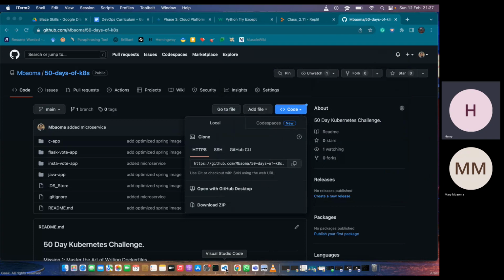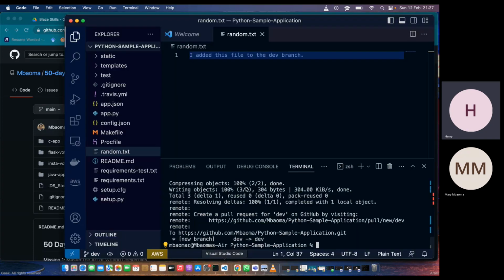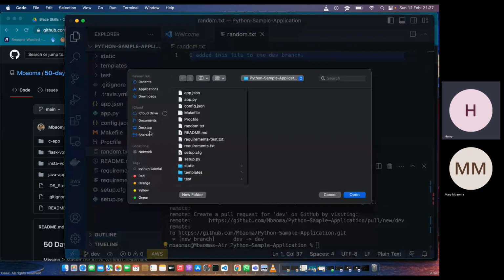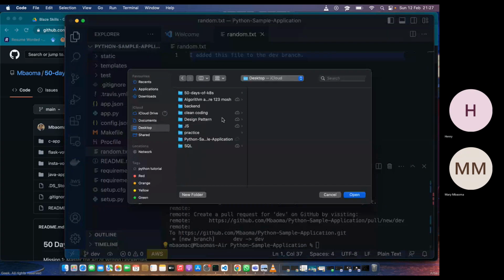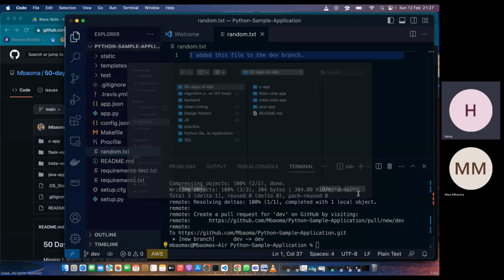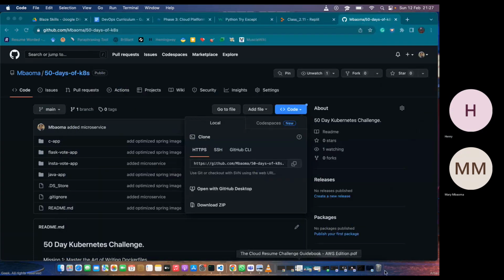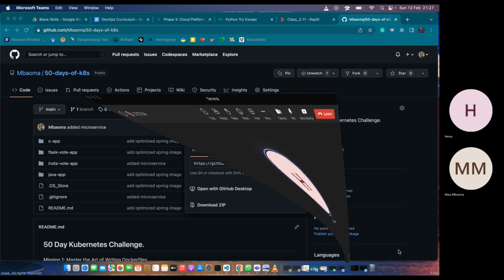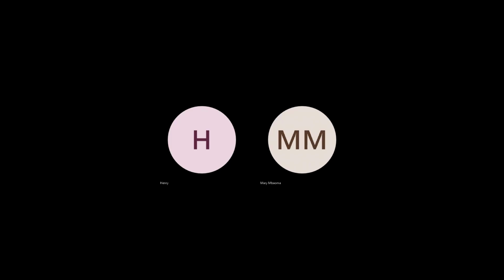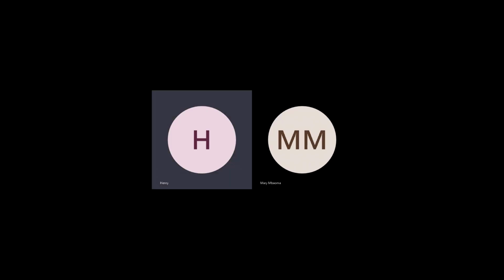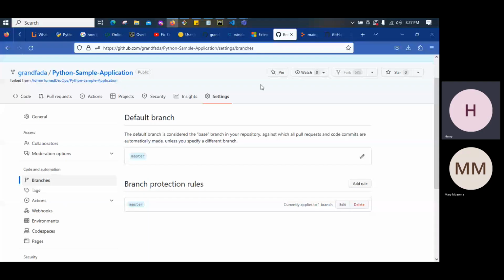Okay, which one do you want me to clone? You want me to clone the code sample, the second one. Okay. Yeah, you can share your screen. Let me stop sharing my screen, but the steps I used are still the same steps that you would use.